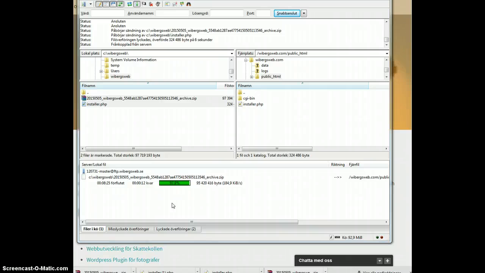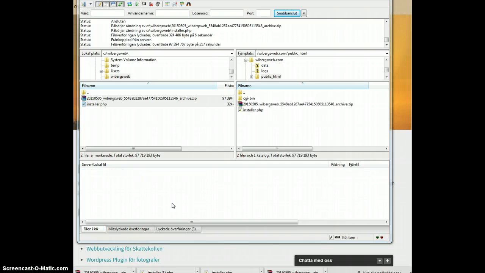It's 98%. What's happened now is that this total package is installed on the new domain. The only thing I have to do now is to run installer.php on wordpressweb.com.